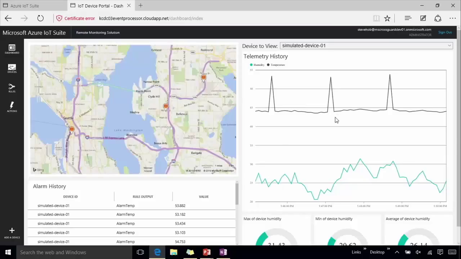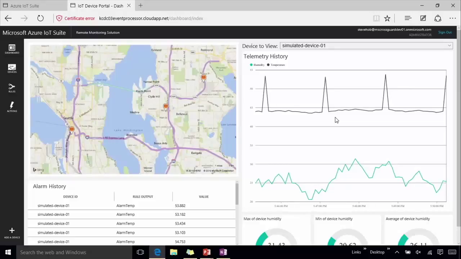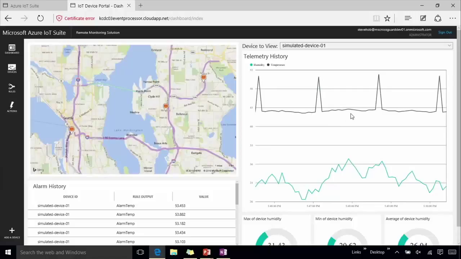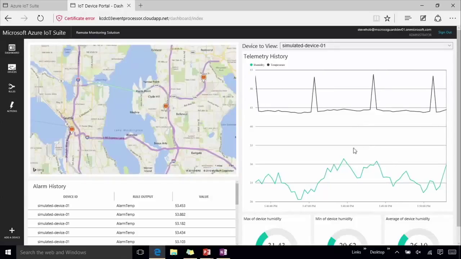On the right side, you can see the real-time telemetry coming from a device. In this case, we have a simulator that's generating some fake temperature and humidity data. But it gives you an example of how that data can come into the system, be visualized in near real time, about every 10 seconds in this case. And you'll also see a very spiky pattern that we've generated some alarms so that we can capture threshold events and make the scenario a little bit real.